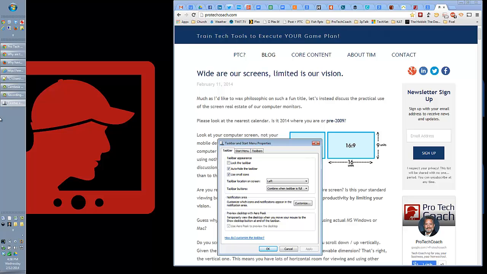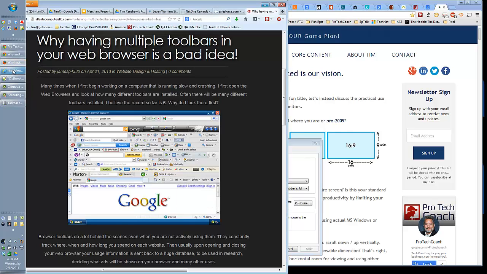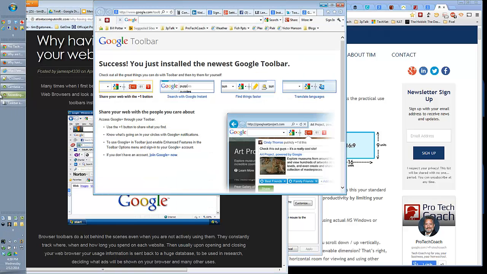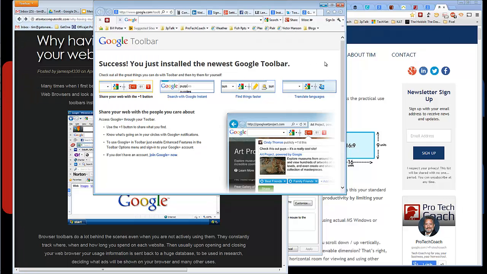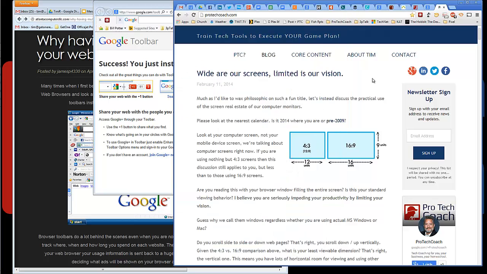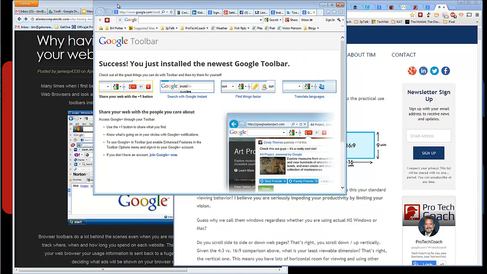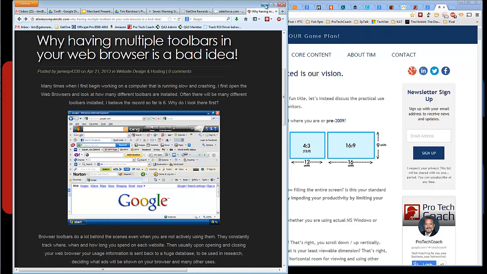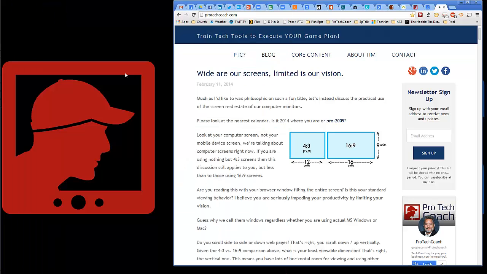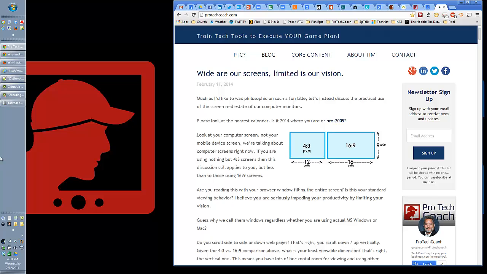It's never getting in the way of my main browser window, which for me tends to be more off to the right. Even as I open other browsers and windows, you'll notice it comes out over top of them when I need them. I can pick what I want off of the bar, and then it goes away, and I've got my full screen for all of my different window uses. You can see I've got some pages up. We'll be discussing those tomorrow about toolbars and why they're such a terrible idea. But that's tomorrow. Hopefully this has been helpful.